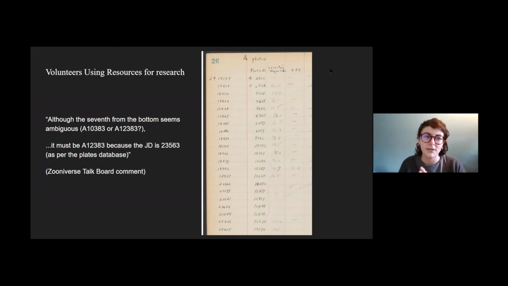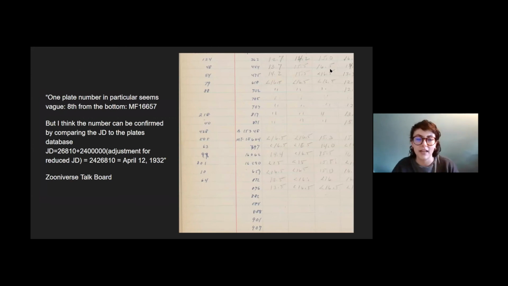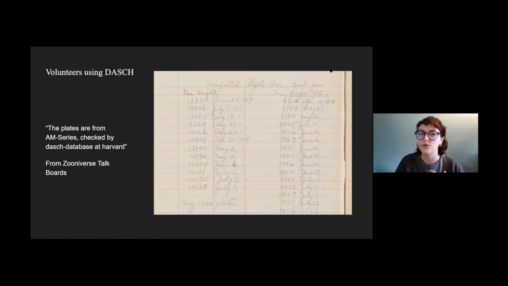Lastly, I just want to highlight some of the really great work that our volunteers are doing, some of the calculations they've been doing, and we certainly don't ask for this extra research to be done of our volunteers. We're happy with any level of work that's done, but we're really thankful for our volunteers who take that extra step with their calculations of Julian dates to really solve those questions. Some volunteers use Dash and all the different resources there are to do their own research and really connect with these materials. So we're really grateful to them for that.